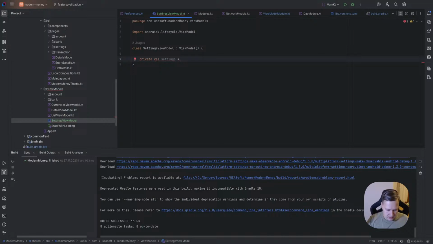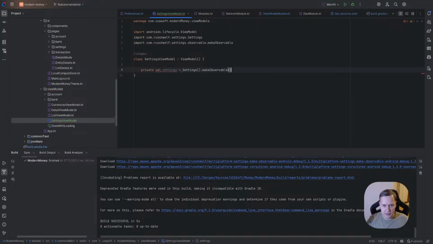So right now we will create private val settings, which will be settings.makeObservable. And now we can provide state. We need to create, for example, this language.